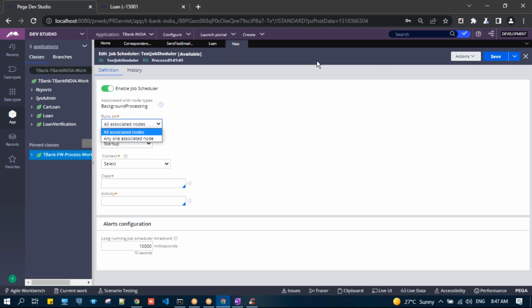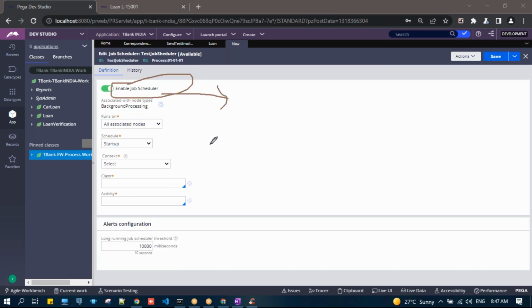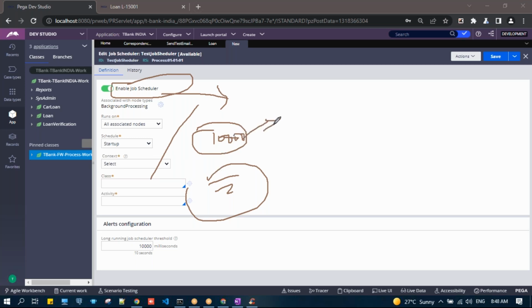Generally, suppose there are 100 entries in the table, then 100 records have to be processed at a time. Suppose there are 1,000 or 10,000 records, then it has to create a bulk number of cases at a time. So automatically what happens? There will be a burden on the server to maintain, so the server will go down.